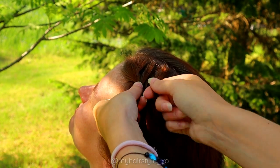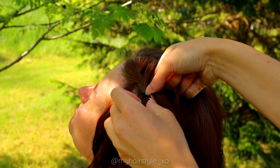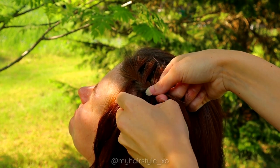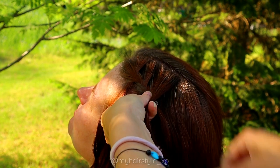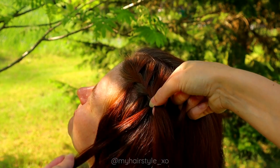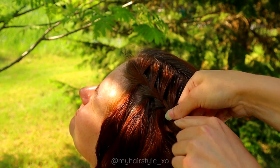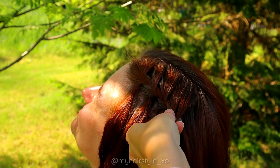Bring the right strand over, add hair. Leave the leftmost hair section out of the braid and replace it with the new one. Bring it over to the middle. Then right over middle, add hair. Leave the leftmost section, replace it. Bring the strand over to the middle. Right over, add hair.